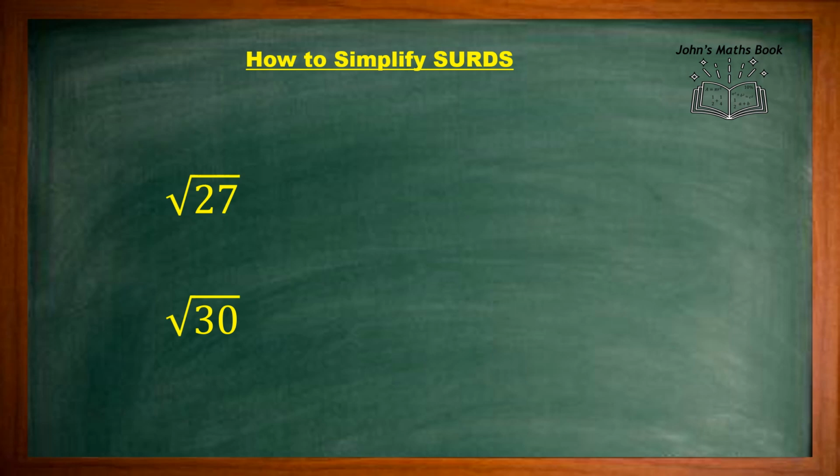So how do we simplify surds? To help explain this, we need to look at how a surd can be written. We can write a surd as a product of its factors. In the case of a square root, we can take the square root of a rational number and split it into its factors. If one of the factors is a perfect square, we can then take the square root of this number. Let's look at an example.